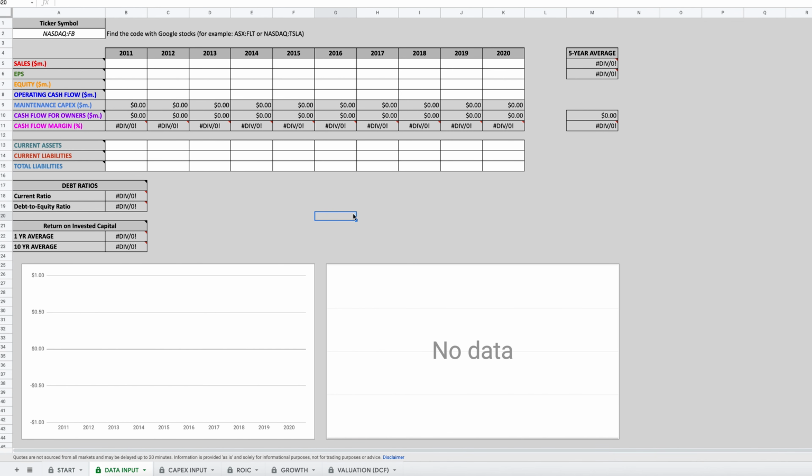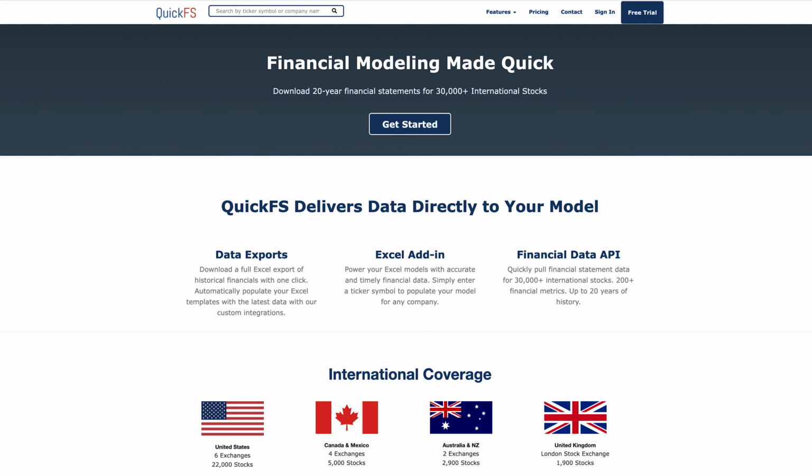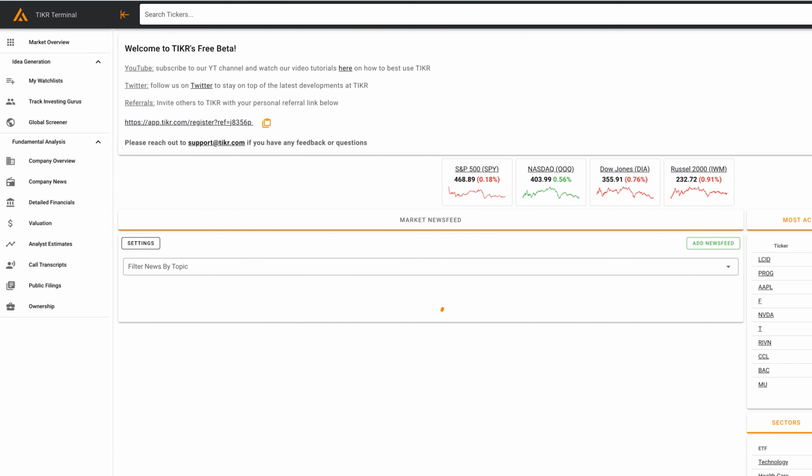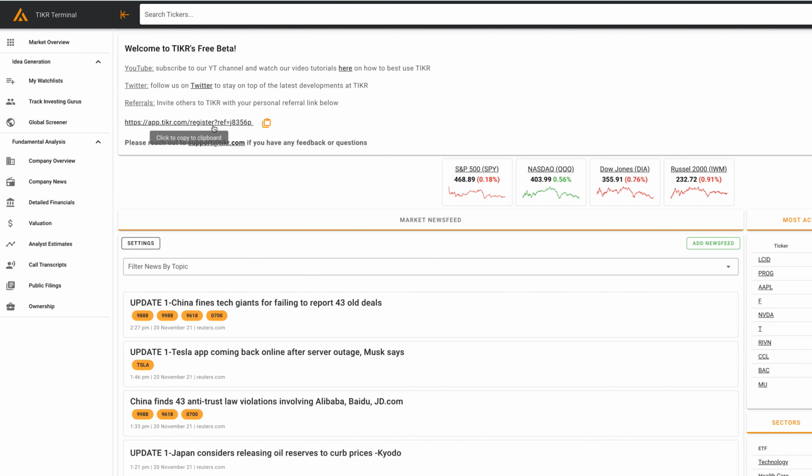Now, while it may seem daunting to go and find all of these figures for 10 years, it's really not that difficult. You have a couple of options, a couple of free options. You can use QuickFS, which you need an account, but it's a free account and you get access to 10 years of financials. If you have a paid account, you get 20 years, but it's not necessary. Or you can use something like Ticker, which has access to some European stocks as well. If you're looking at European or UK stocks, they will be on here as well. Both are very good for getting access to enough data to fill out our spreadsheet.